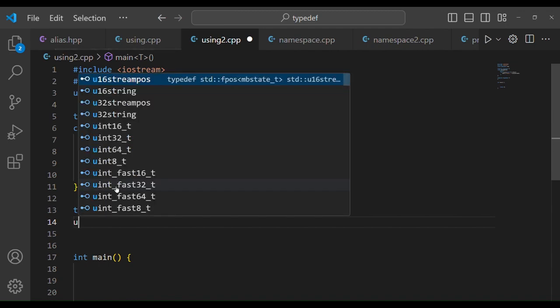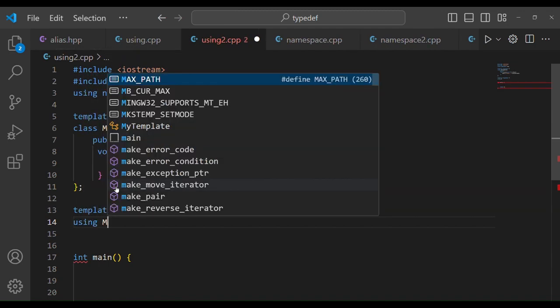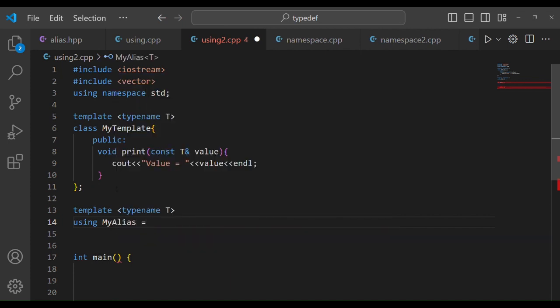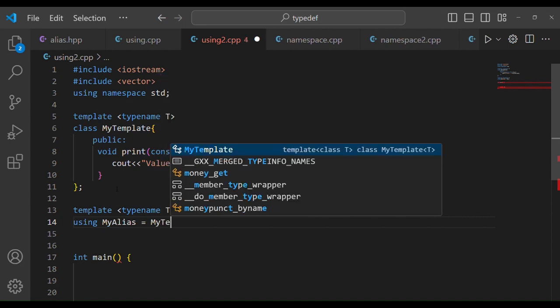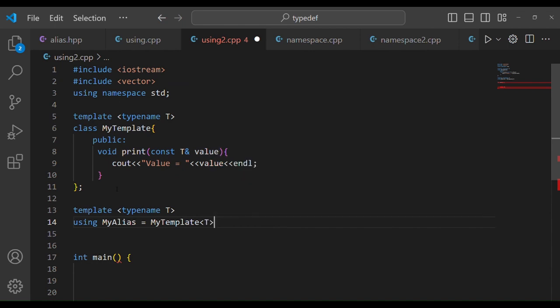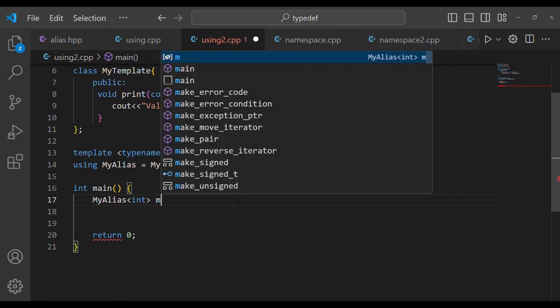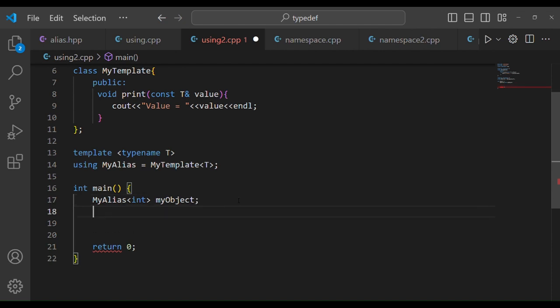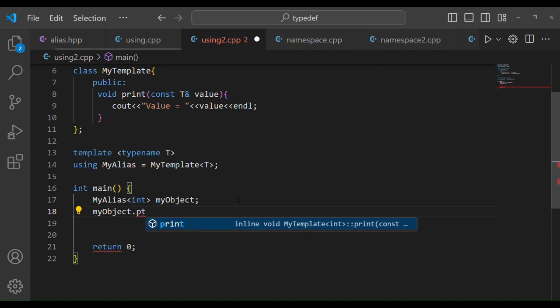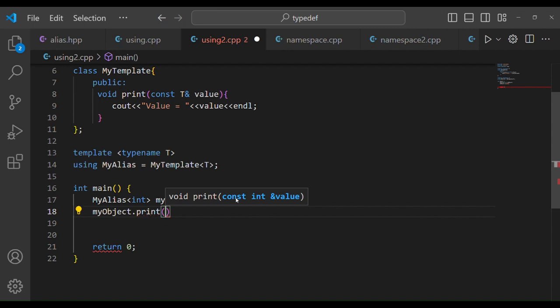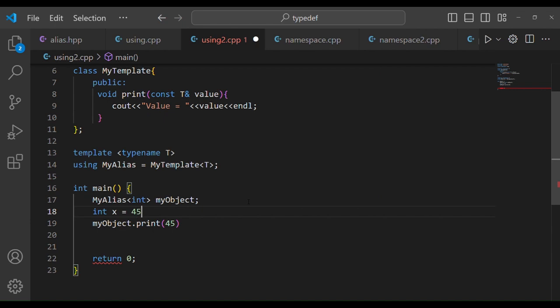and now I will be creating an alias using the using keyword. Name of my alias, let it be my alias, and for what I am going to do, I am going to avoid this my template that I have defined, and it is like this. So you can see over here it resembles the normal variable declaration that we normally do, and while I will be using or calling this function, first my alias, and I am going to provide an int type value, and creating my object. Now I will be using this object to call the function that I have created, print, and I will be providing some value, and this is some value that I have added, or you can simply say it like this: int x is equal to 45.